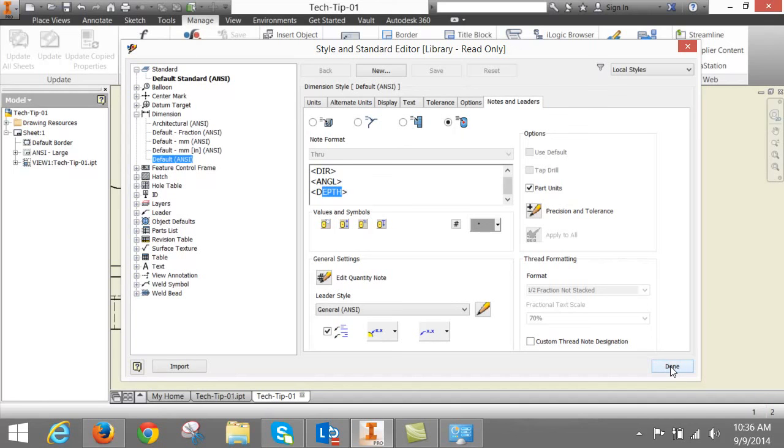I would highly suggest that the CAD administrator or whoever is in charge of maintaining your templates for the company go in and set these up within the template files themselves. This way, it is a global change. Every user that starts a new drawing will have these already preset. The users will not have to be bothered with having to go back and edit anything that does not come up to the company standards. It's just a huge time savings. So I would definitely set these within the template files and then roll it out, and everybody is on the same page.